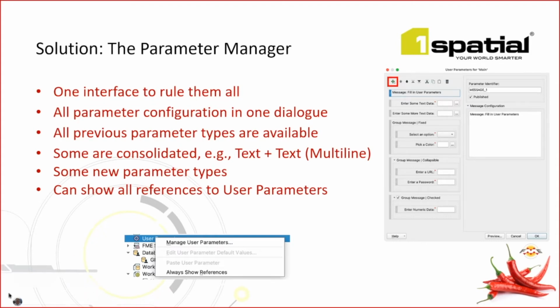So basically, to create some parameters, you click on the plus sign there, which I've just put a red box around just to draw that one out, and then you can select the type of parameter you want to add, set the configuration up, so what you want to call the parameter, whether you want it to be a published parameter or a private parameter, whether it's optional or not. So all the ones that have a red star next to them, those are compulsory ones, so you won't be able to continue through.